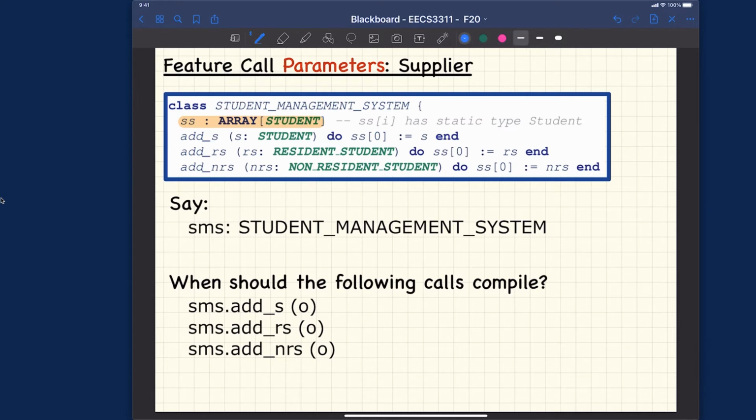So we're declaring SS statically of this particular type. That's quite obvious. Now what's the consequence of this, assuming that the indices start with 1? That means SS at position 1, and also SS at position 2, all the way to the last one, SS at position SS.count. All these individual members have static type what? Students.